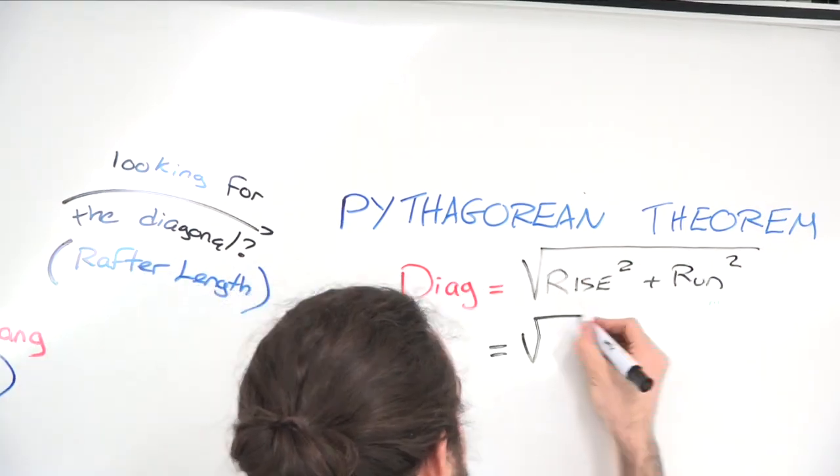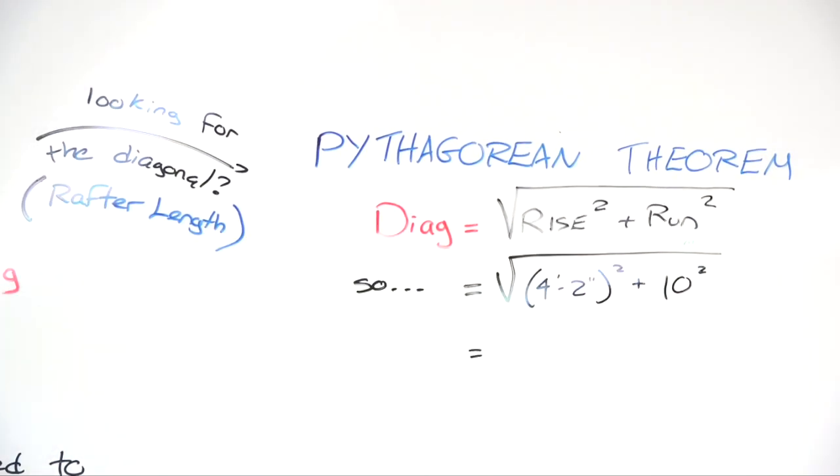So c squared equals a squared plus b squared, where it's going to work well for us because we've broken the triangle into a right angle triangle. So this time we're going to be able to apply that theorem with the run, the rise, and the diagonal. So we take the run, 4 foot 2 inches squared, plus 10 feet squared, and it gives us a total. We extract the square root, and there you are, 10 foot 10 inches gives you the length of the diagonal of that triangle.